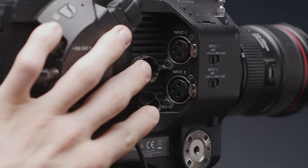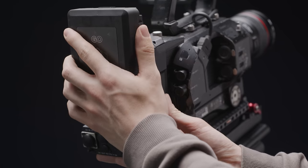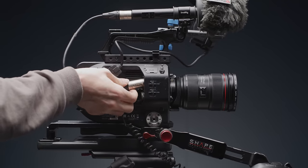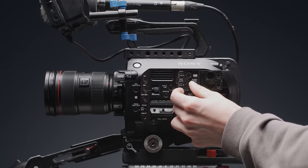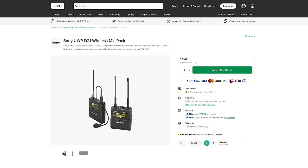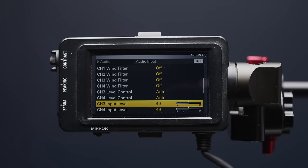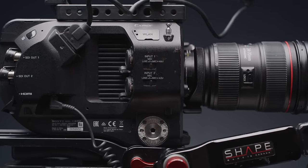It also has two full-size XLRs. But to get timecode and genlock, you'll need to use the XTCA extension unit, which adds a bunch of functionality to the camera. The FS7's dual XLR inputs allowed for the acquisition of good-sounding audio easily with professional microphones. You could even record four channels of audio when using either the Sony UWP series wireless mic receiver or the XLR-K1 or K2M. The preamps are also excellent and you have loads of control, which is great for this type of run and gun documentary camera.